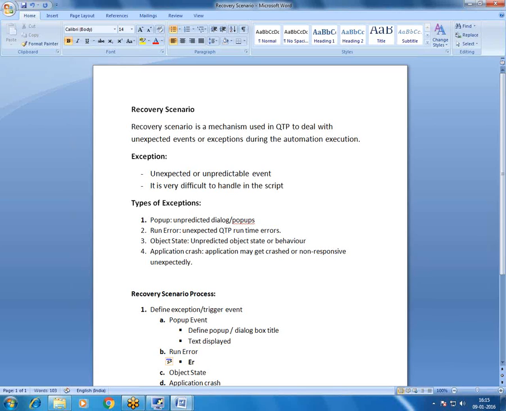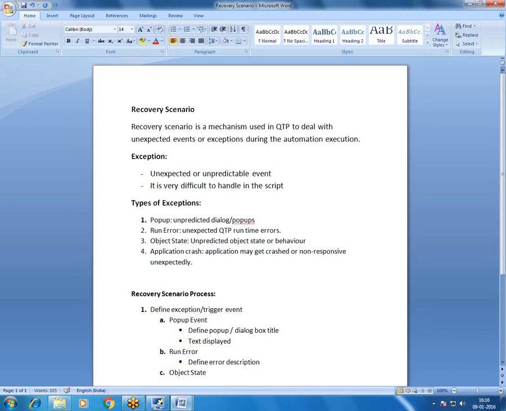What is the error description? The error description should be defined. We have to define the error description thrown, or the error description that we are getting in the execution. What is that unexpected error description should be defined here.